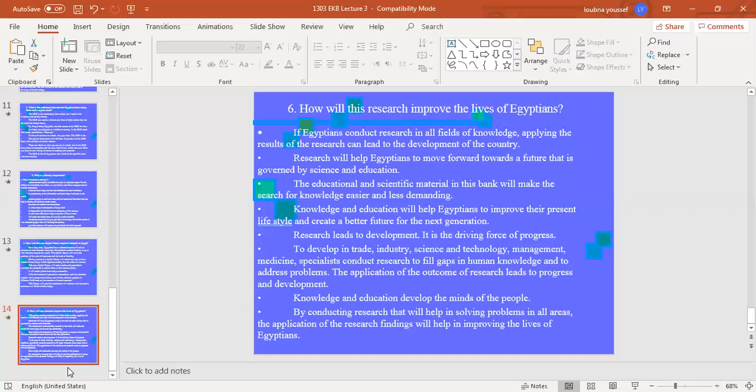Now, I think we have covered all the questions with many possibilities of answers. And so if I were you, I would log in and I would check the Egyptian Knowledge Bank and I would write a paragraph about how the Egyptian Knowledge Bank and the sources you found will help you in your education and in your job. So, for example, if you're a lawyer, if you're an agricultural engineer, if you are a journalist, how will the Egyptian Knowledge Bank be of service to you?